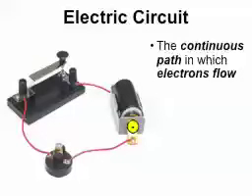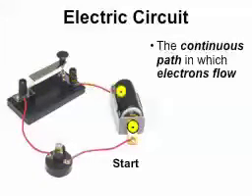Now, let's talk about the circuit here. The circuit is where we actually have a path, and the path has to have a start, has to have an end, and it has to always end up in the same place that it started. Here's our electron moving along the path. I'm going to do it a couple times through the loop. Excellent. There goes the electron going through our controlled path here.